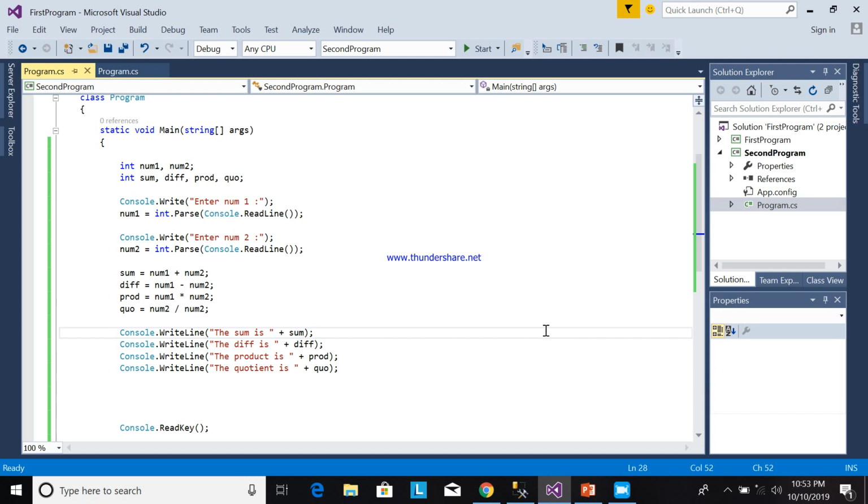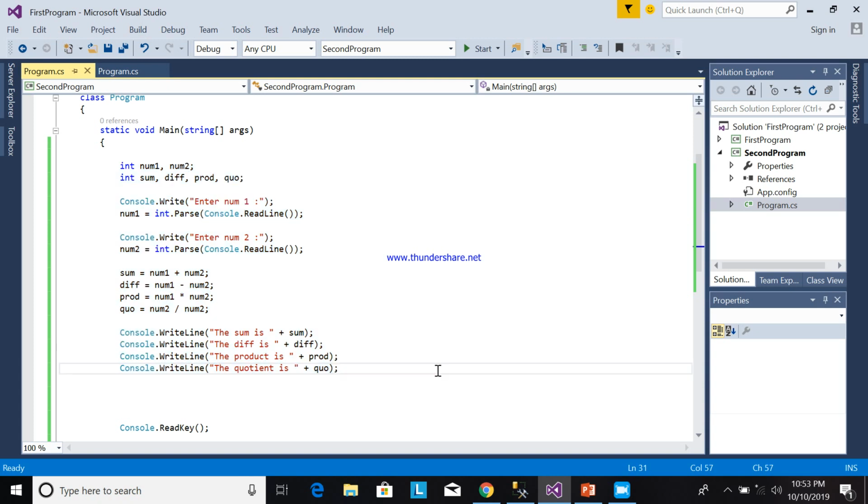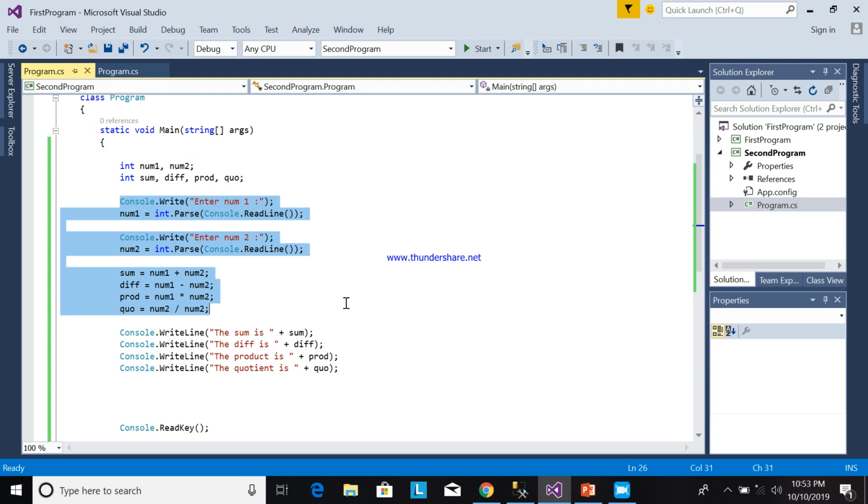So make sure you practice this in your programming compiler. You will practice more, not only this one, but the logic here. You will know how to declare variables, and how to ask the user for a number, or a name, or whatever you want to ask.